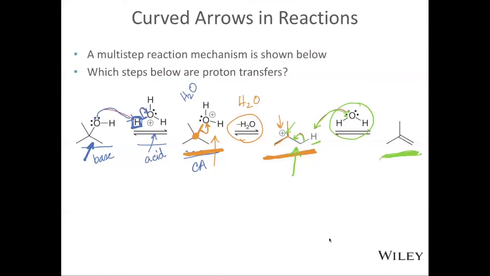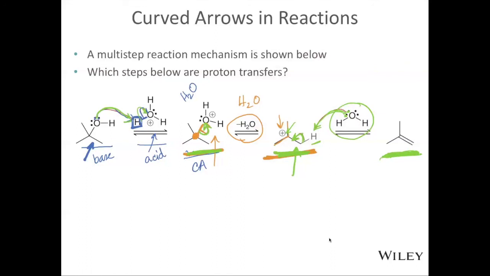Now, don't stress if you're thinking, oh my gosh, this is absolutely crazy. I have no idea what just happened. I'm just showing you that using curved arrows in chemical reactions, it can make a lot of sense. 2 things. If you just look at the product that's formed in each case and then figure out how the electrons move to get it there. Or you can also look at the arrows and just follow the electron movement as you move through the multiple steps of the reaction, and you can get your products that way. So I hope that makes a little bit of sense.